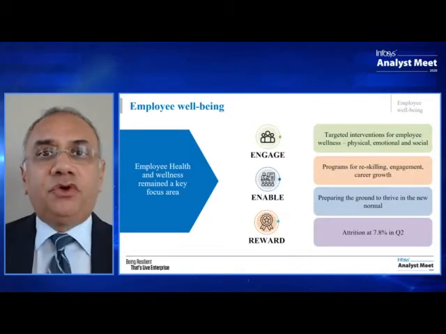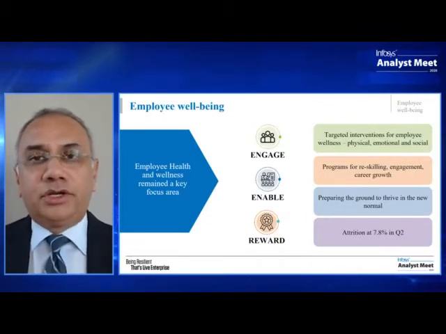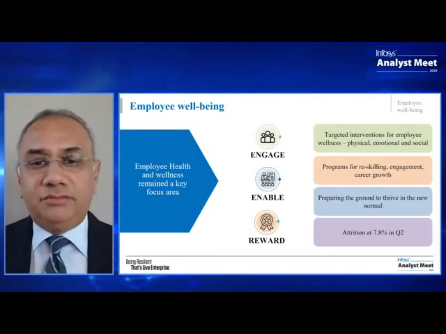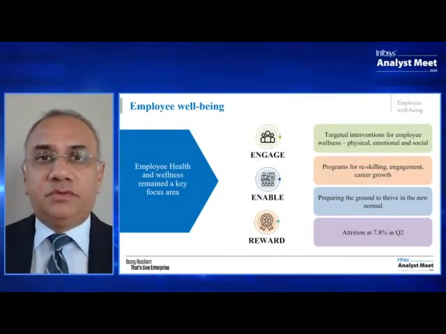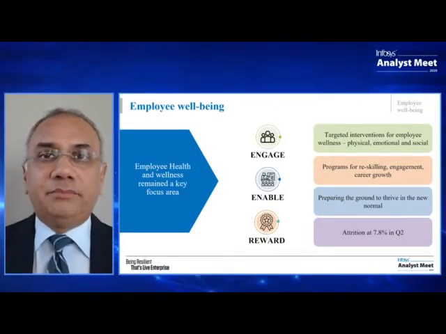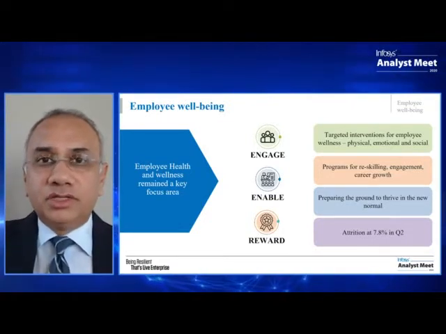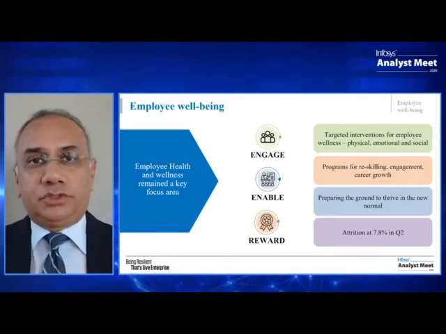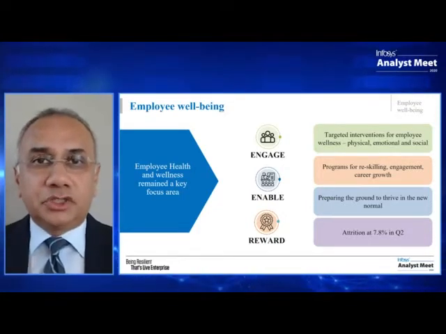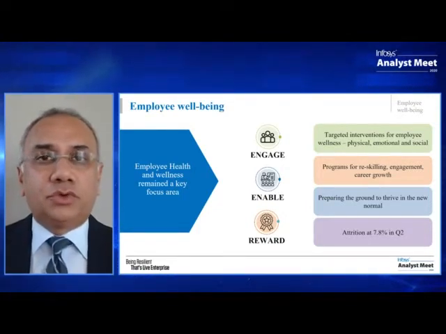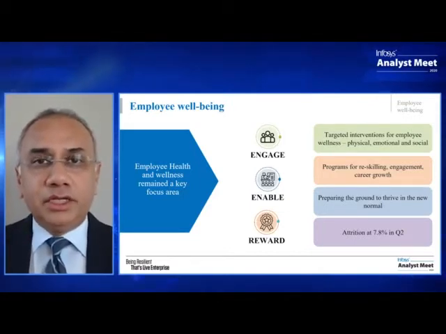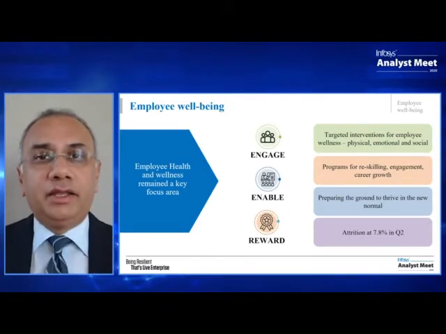We are extremely focused on employee well-being. You'll hear a little bit more on this from Praveen, but there are several elements where we engage, where we enable our employees, where we reward our employees. And those targeted interventions and focus areas over the last few quarters have resulted in attrition being extremely low. The last quarter was 7.8%. And we believe attrition will be in good shape as we go ahead and we come out of this COVID environment.